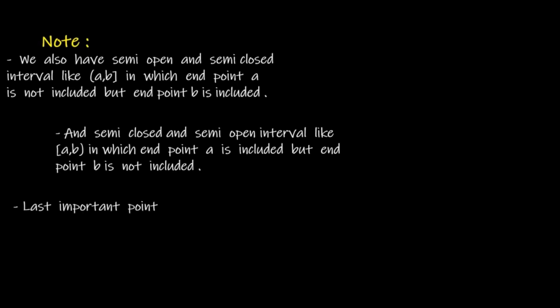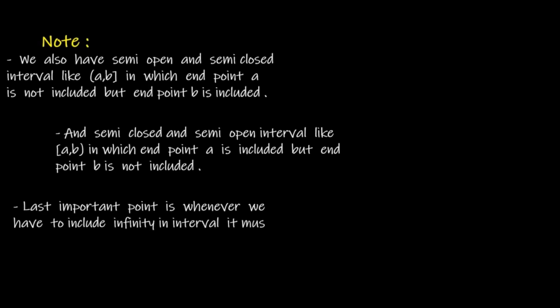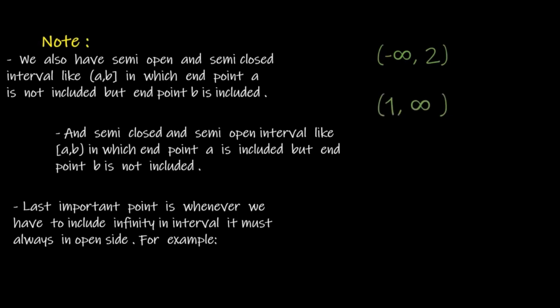Last but most important point is, whenever we have to include infinity in our intervals, it must always lie on the open side. For example, in the open interval minus infinity and 2, it lies on the open side. Again, in the open interval 1 and infinity, it lies on the open side. In a semi-closed and semi-open interval 1 and infinity, infinity lies on the open side, and in a semi-open and semi-closed interval, the infinity, which is minus infinity, lies on the open side.